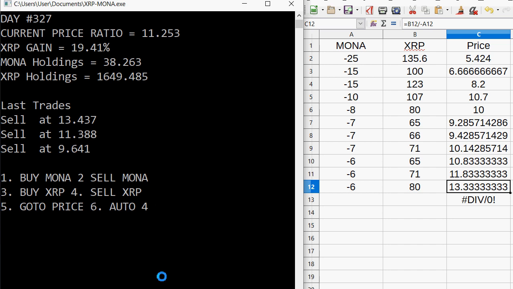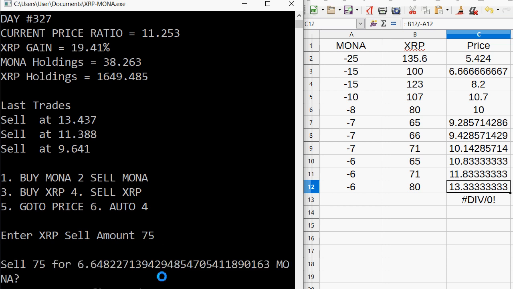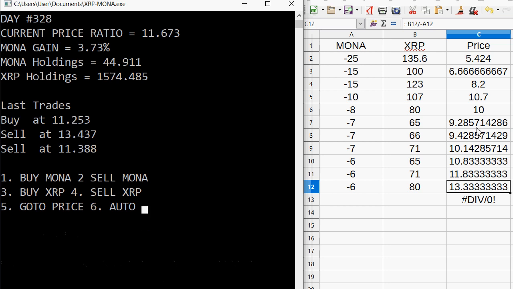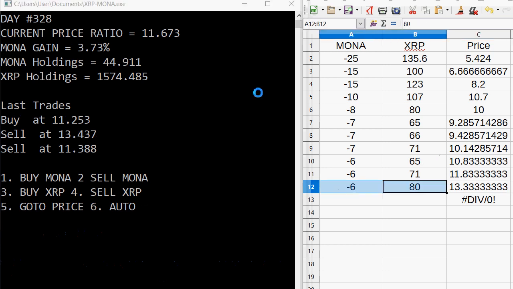Ripple gaining 19% down to 11, so I'm just going to take the last one back. So you had 80 for the last time, somewhere close to where it was, and gain a little bit of each coin that way. And then you're going to get better than any type of savings account. 328 is almost at a year.